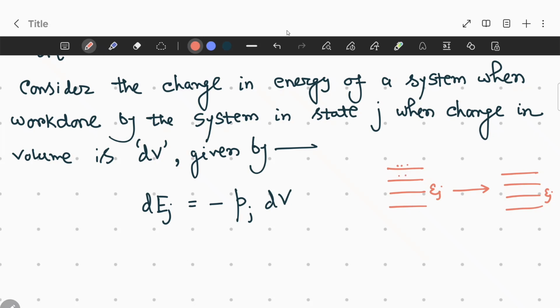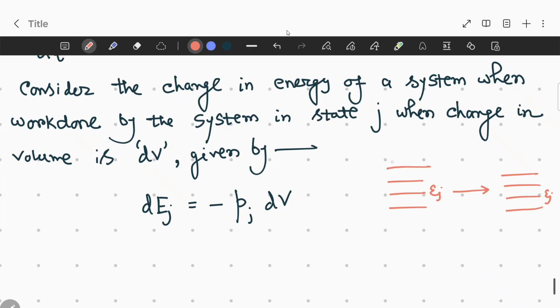Let's say 3 is there, 2 is there. If you just keep in mind, these EJ are not the molecular energy states, and these are not the molecules. These are in my ensembles. Here 2, 3, 3, 1. Here also the distribution will be the same, but as you have provided some work done, or the system has done some work, this value of EJ will be changed. Is it clear?